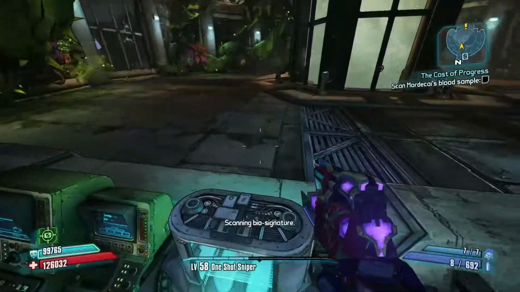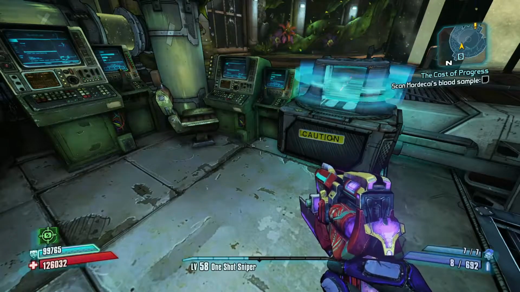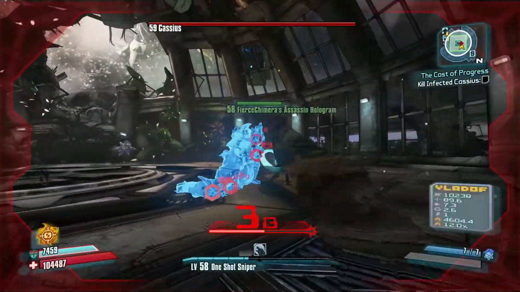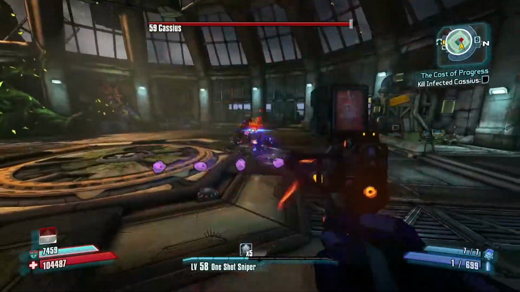At this point, we have to put the blood sample into the little machine, wait a little bit, then eventually fight Cassius. For this fight, I'm using the bossing setup, with the one-shot sniper comm, the Fire Infinity, and other weapons like the Unkempt Herald.